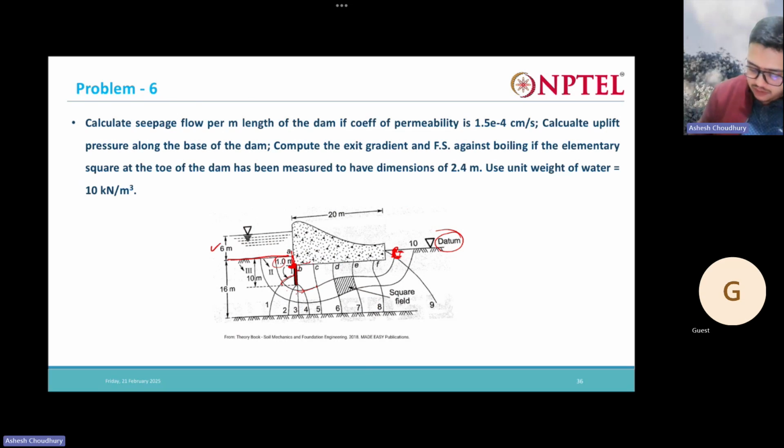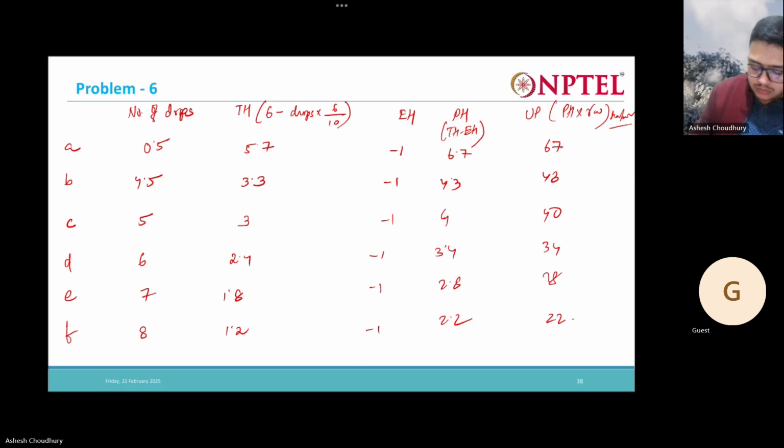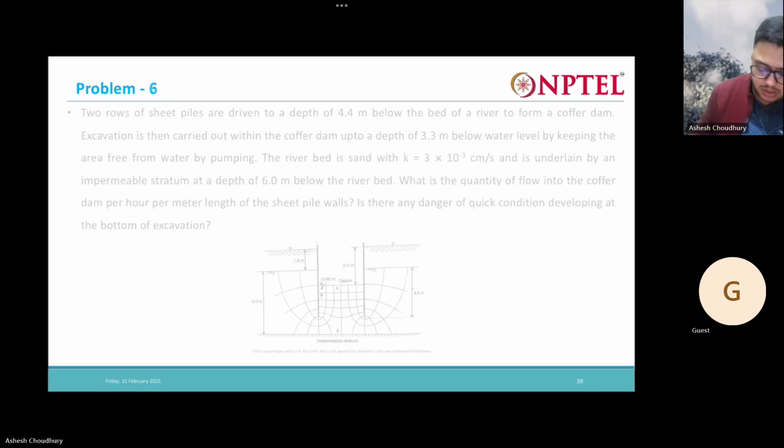Understood, right? So if this was not there, maybe there would be fewer drops. For the water to reach from here to point C, we have to encounter 5 equipotential drops. But if this was not there, the path of flow would have been shorter, then a lesser number of drops would have been there. So higher applied pressure would have been there, right? Yeah. That's the last one.